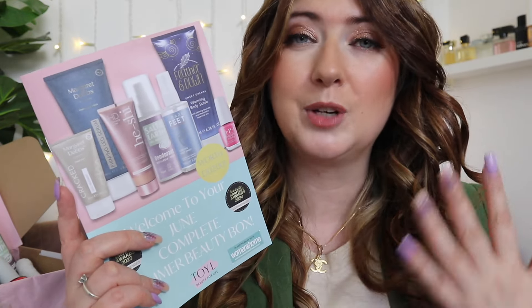When your box arrives you get a little edit mag which tells you all about the items inside, gives you information from the brand, tells you how much they're worth, and gives recommendations on how to use them. Toll Beauty kindly sent me this box so you get a sneak peek at what might be in yours. This month is incredible — if you're thinking of getting a subscription box or treating yourself to some new skincare, you're going to find exactly what you're looking for.